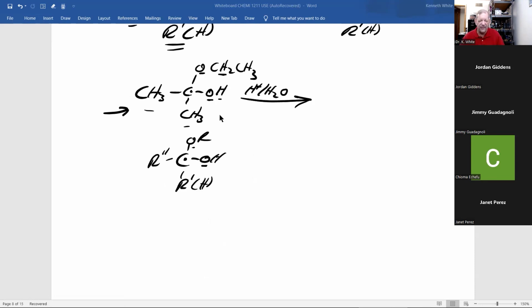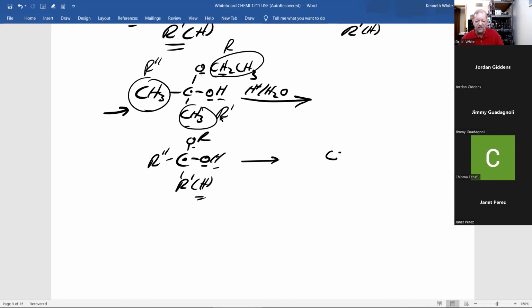And I'll show you. And now, here we have, I'm going to call this R prime. It could have been hydrogen. I'll call this R double prime, OH. And the carbons on the oxygen, I'll call R. Keep your eye on this carbon with two oxygens. It becomes the carbonyl here. What was attached to it, R prime or hydrogen, or R double prime, is still there. And then this R group on the oxygen becomes this alcohol. And that's what you get.